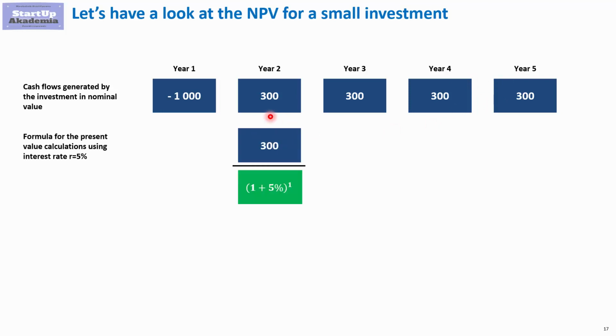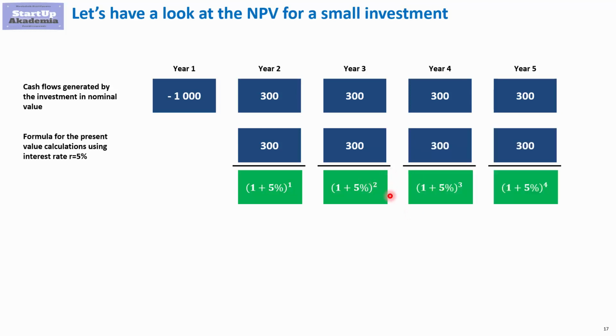And that's why before we sum them up, we have to calculate the present value. And using the previous formula, we simply divide it by 1 plus interest rate. So we assume this to be 5%. And then this is to the power of number of years between the year from which we get the nominal value and the year which is the present time. So between year number 2 and 1, there is 1 year of difference. That's why we've got 1 here. Year number 3, it's 2 years away from year number 1. That's why I have 2 here, and so on and so forth.